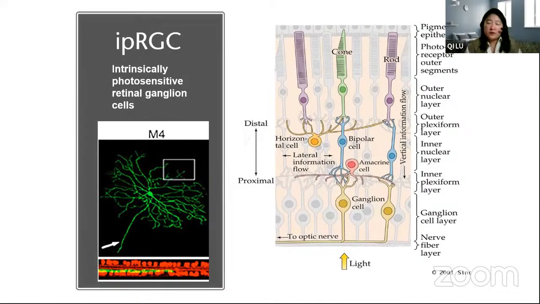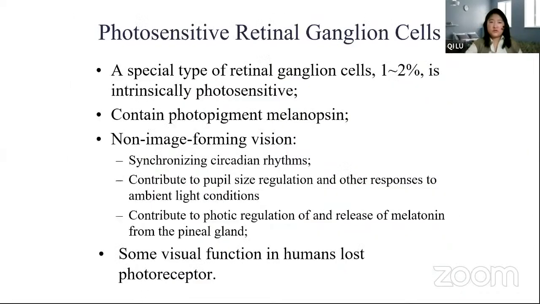In this lecture, we only talk about the light sensors within the photoreceptor layer, the cone photoreceptor and the rod photoreceptor. And actually, in the retina, there's ipRGC. ipRGC is a ganglion cell located here. And scientists find that some ganglion cells have melanopsin that can also capture light, and it's an intrinsically photosensitive retinal ganglion cell. It's involved in circadian and other light functions. It's not as fast as rod and cone photoreceptors, but it plays roles in other kinds of vision conditions and processes.